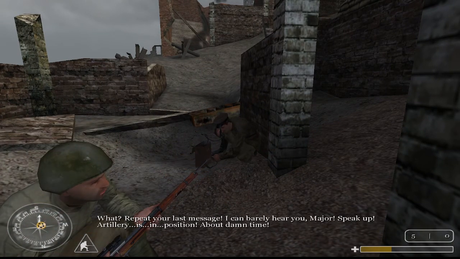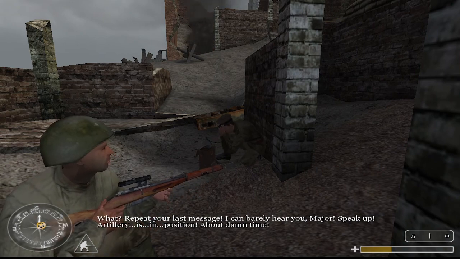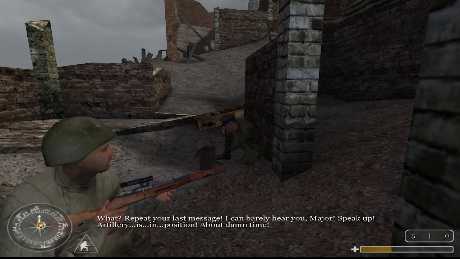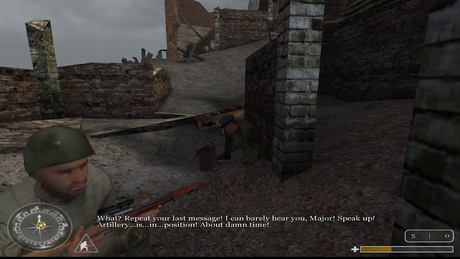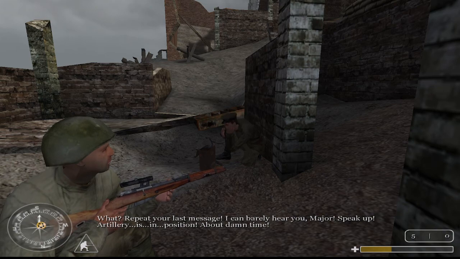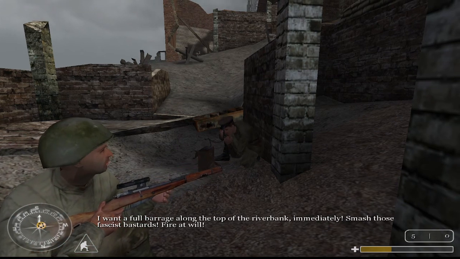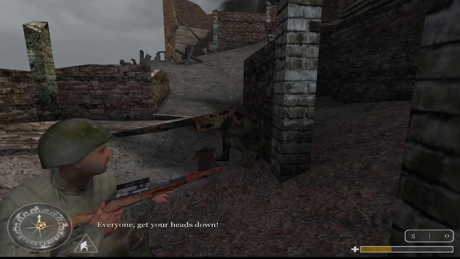Back! Huntsman! Repeat the last bit! We barely hear you, Major! Speak out! Our hurry is in position! Mount head high! I want a full barrage along the top of the riverbank immediately! Smash those special blasters! Fire at me! Everyone, get your heads down!